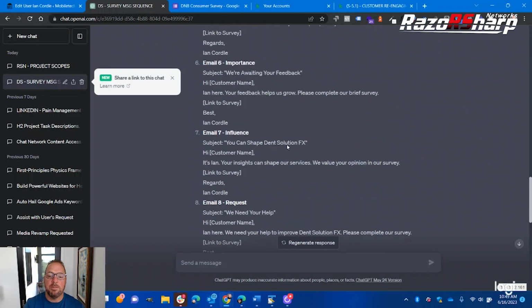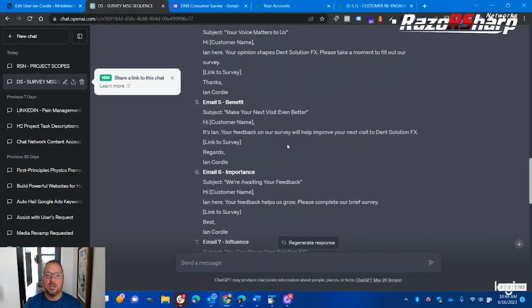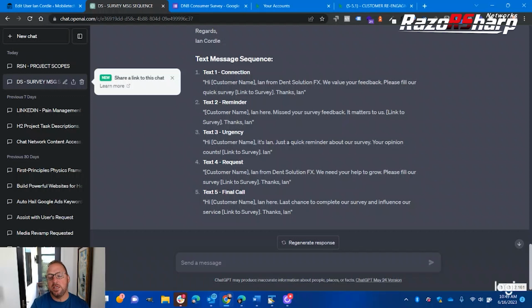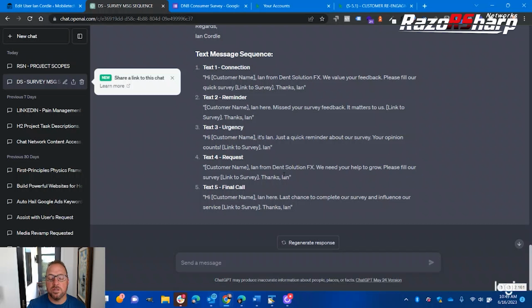But we can build out this entire campaign sequence in a few hours, and it becomes incredibly valuable because we can create all the messaging utilizing ChatGPT. We can create the surveys with Google Forms, and then we can utilize the Google Business profile in order to build social proof for people that are targeting a specific geographic area and are service providers. Of course, business pages and business directories can be incredibly powerful. So if we're trying to bump up Yext, we can utilize that. If we're trying to bump up Google Business, we can utilize that. Yahoo Small Business, Yelp, there are a lot of business pages that we can target with this automated campaign sequence that links right into those profiles to leave reviews.